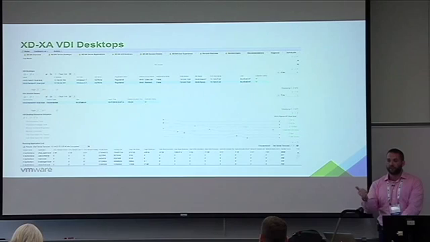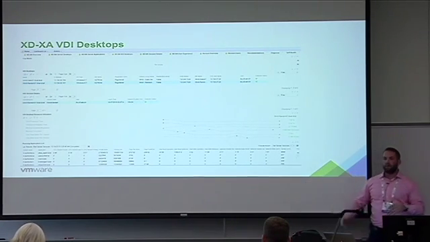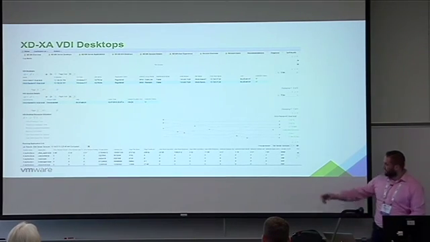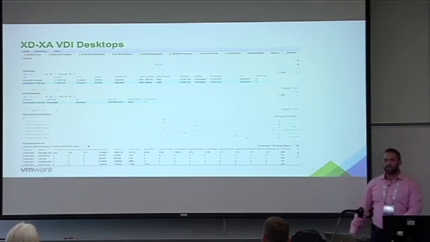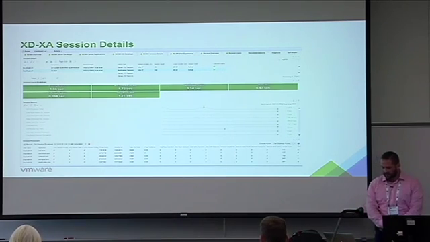I can drill down on my user session, select that user, and get information about what they're currently doing, like the different spark lines here of how much bandwidth they're using, CPU, memory, etc., and then get the actual guest server services or the actual session services. Session details, same kind of thing here, what's going on from a session perspective, and again, select a user, login time, etc.